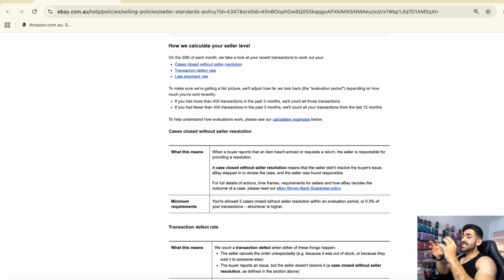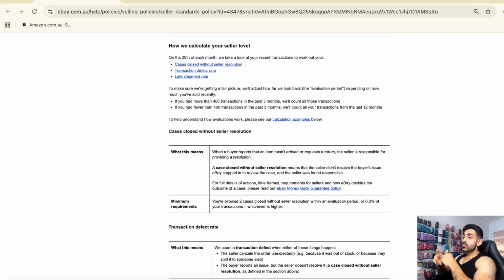Okay. It's the percentage of your total transactions that had one of two defects. Okay, any of these. These defects often measure how satisfied your buyers were with a transaction. We don't count more than one defect per transaction. Okay, we do not count more than one defect per transaction. Meaning, if a buyer bought 2 items from you, and then they said 2 of the items didn't perform, and then didn't arrive, right?